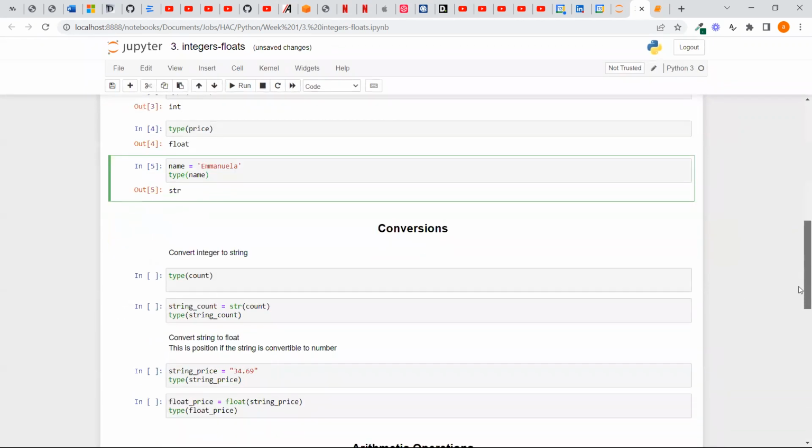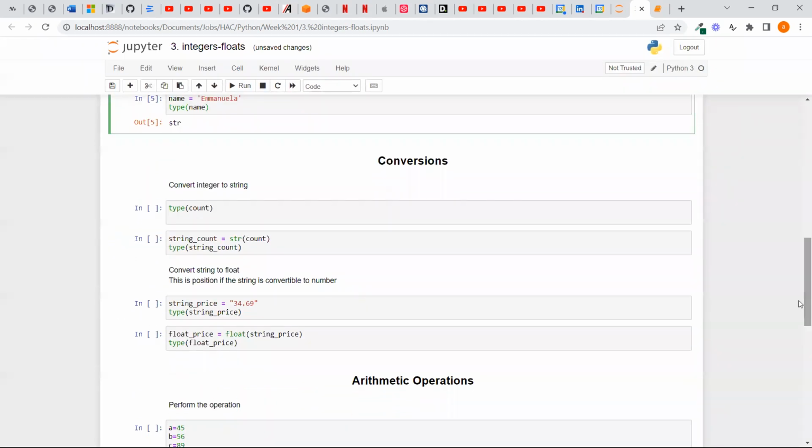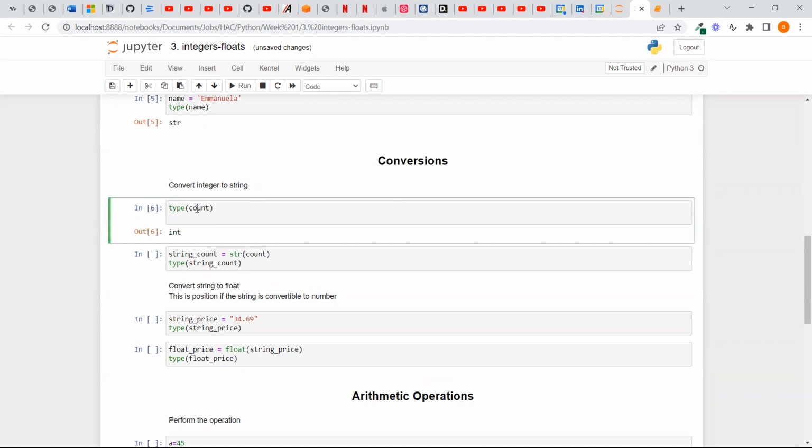So we proceed. We can convert from one type to another. We can convert an integer to a string. We can also convert a string to an integer or to a float, but there are conditions for the reverse conversion. First, to convert an integer to a string, you know that here count is an integer because 56 is an integer. So now I just want to create another variable.